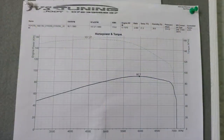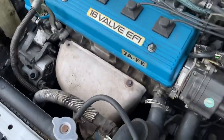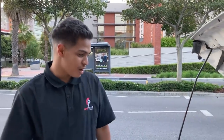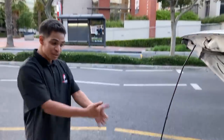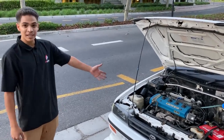I can probably make about a kilowatt or two more if I do a branch, maybe like a kilowatt more. I think the branch is restrictive, so if I do that I might get a kilowatt there. And then head work, maybe push it up a bit more, but I'm not expecting to. I was hoping to hit 100, but the main thing is the car pulls strong, man. It's not jerking and stuff. It's very reliable.